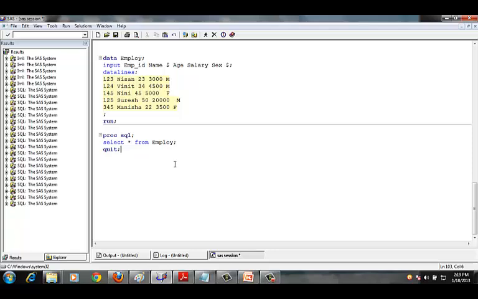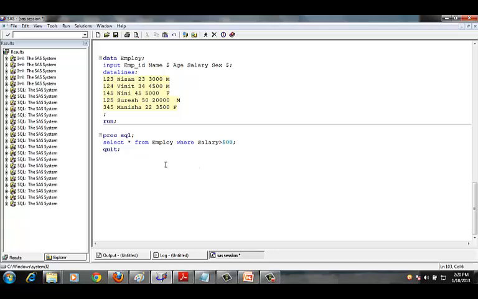Now you might want to retrieve information based on some condition. You want to retrieve information from the employee table where the salary of the employee is more than 5,000. So you write select star from employee, then you write where salary is greater than 5,000.